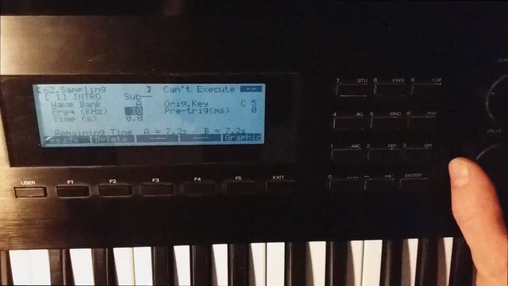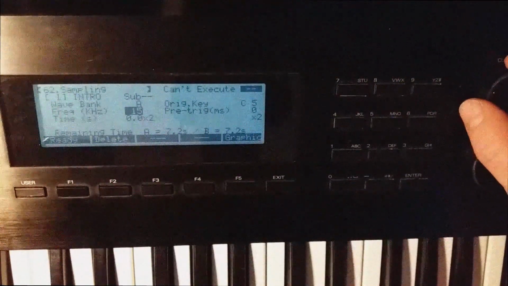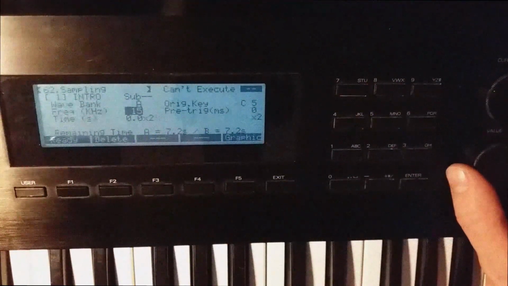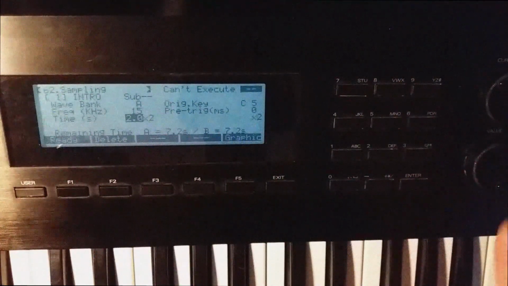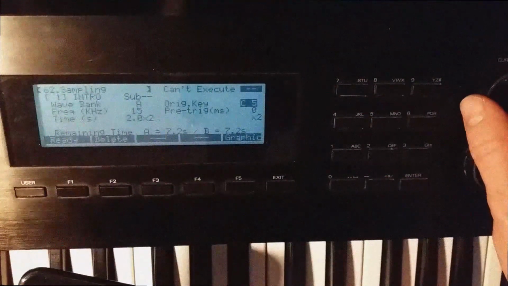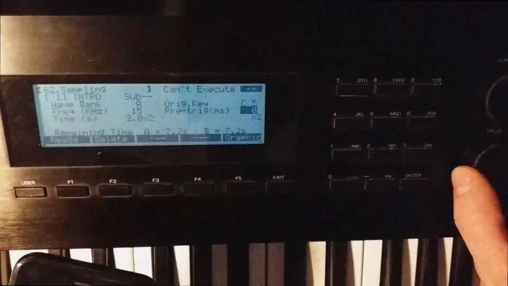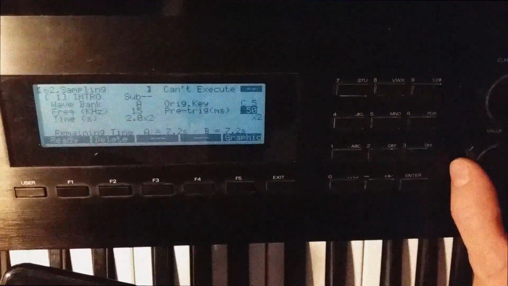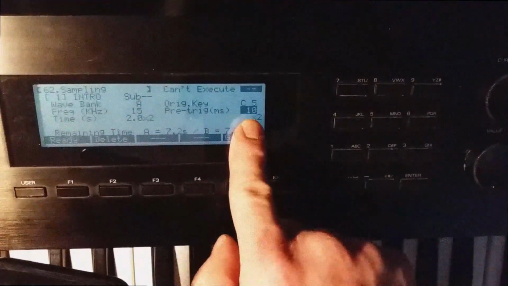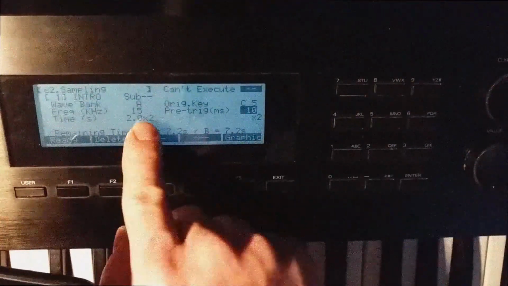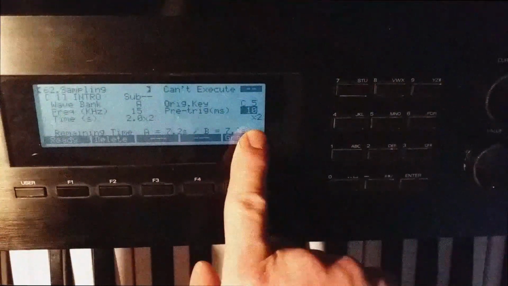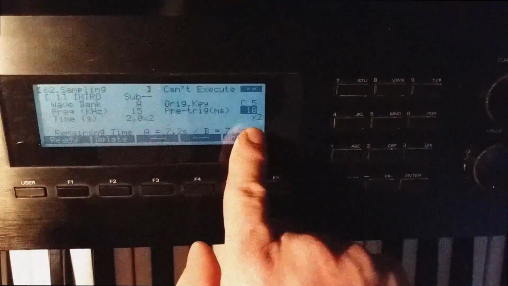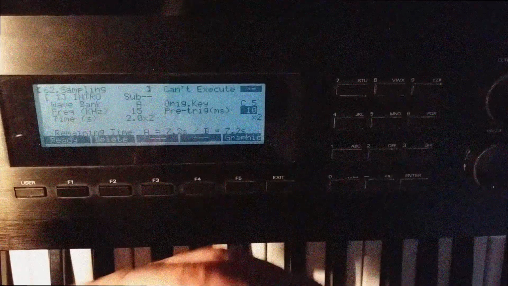It makes sense. We're going to sample at the 15 kHz frequency, so we've got a lot more time to sample. And then we're going to set this to about 2 seconds because the sample loop at the beginning of the track is no longer than that. We're going to use the pre-trigger at 20 milliseconds. It's 10 milliseconds, but because we're using the frequency rate lower at 15 rather than 30, it's actually times 2, so it's 20 milliseconds. We are going to use the pre-trigger so it gives us a little bit of lead time when we hit auto to start recording the sample so that we don't miss the beginning of the sample.